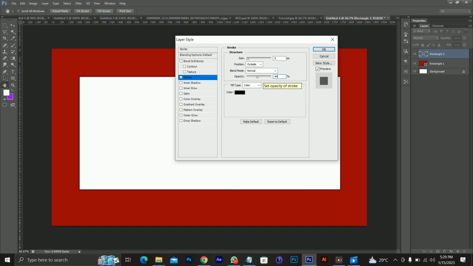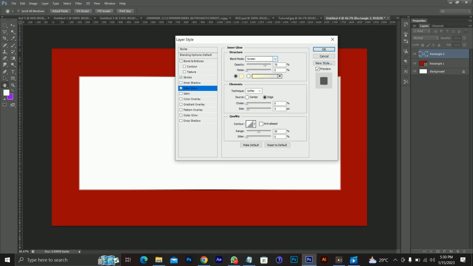So it depends on whatever you want to create. You can choose your value anyhow you want it, but in the course of this video I'm using this value. Then I'll change the fill type to gradient, and I'll reduce the scale. I'll change the style of my gradient to reflected. Then I'll change my scale to 61, as you can see.